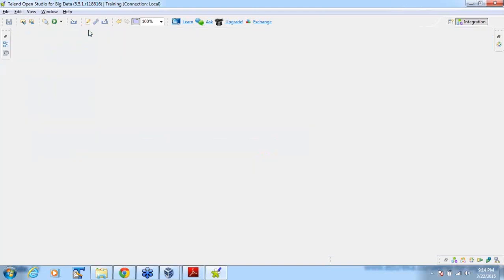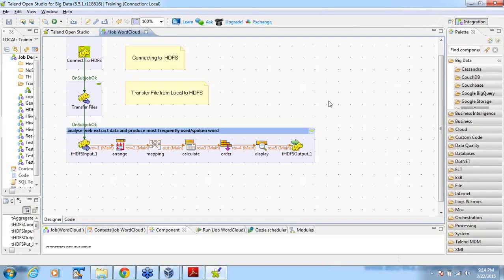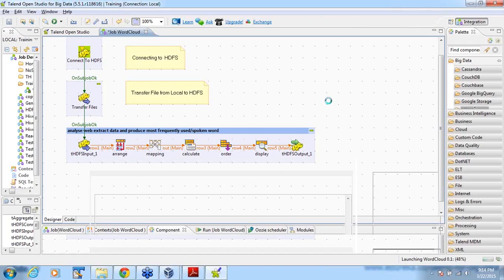All right. Then I'll just go and quickly run my job. Please pay attention while the job is running. This job is actually running on an HDFS platform as a MapReduce program on the back end, but I am not writing any MapReduce programming here. I just did drag and drop, tick, tick, tick, job done, happy, happy.